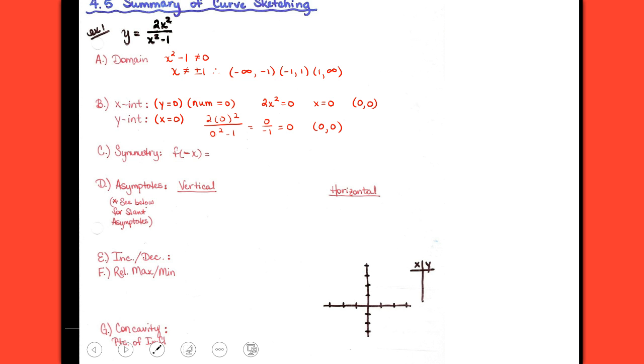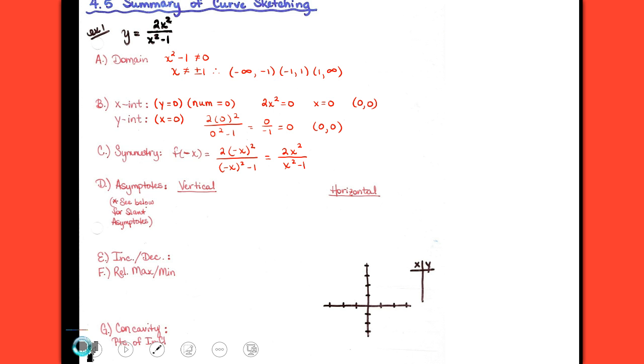Something else that they suggest I might want to consider, which is really an often overlooked thing, is the idea of symmetry, all right? You might remember we've talked about even and odd functions before. The way we test for symmetry is we put a negative x in the place of x in the function. When I plug negative x in the place of x, if I get the exact same thing that I started with, what type of function is that? Even or odd? Even, right.